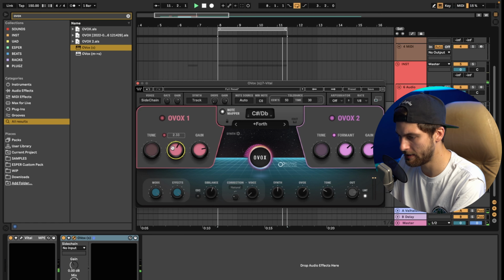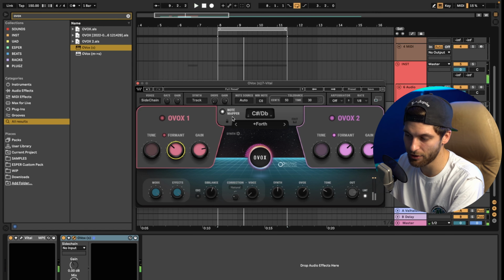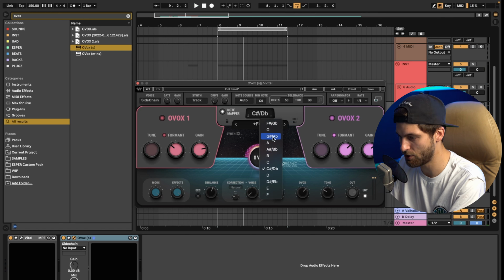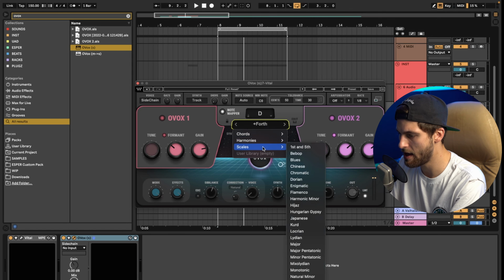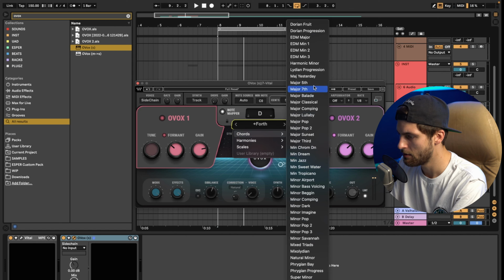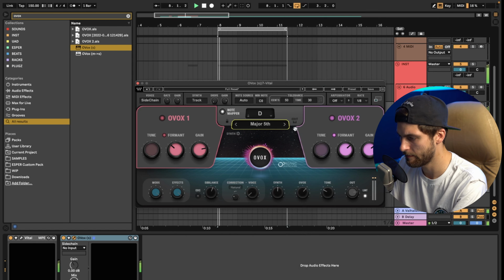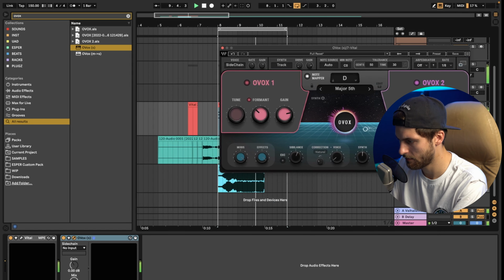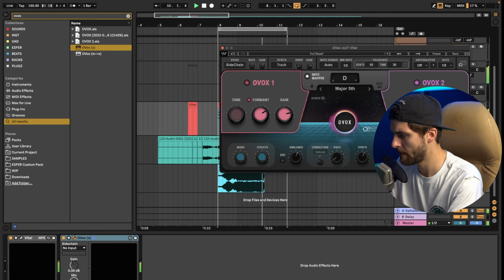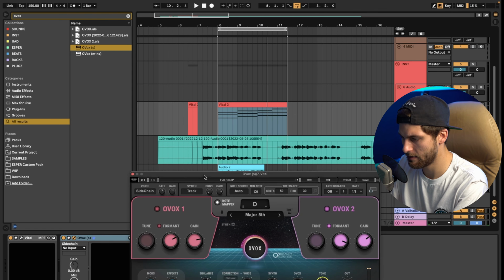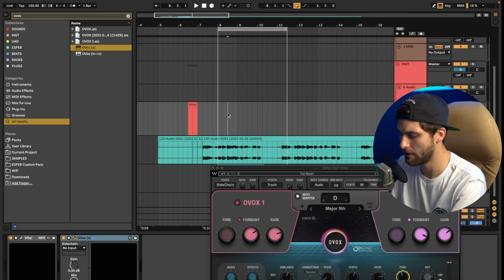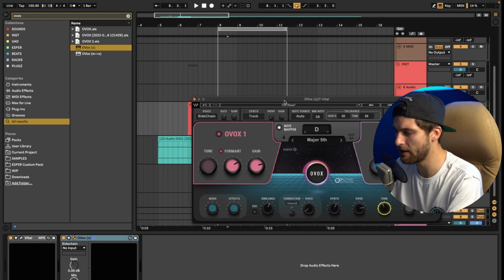And we play around with the formants. And remember, we're still using the note mapper, so that's also where you can just choose a completely different key. Let's go D, for example, and let's do a major 7th, a 5th. And then we're gonna go inside the synth. We're actually gonna delete that MIDI real quick. And now we can play really dark stuff and kind of get into the sound design aspect of the plugin.